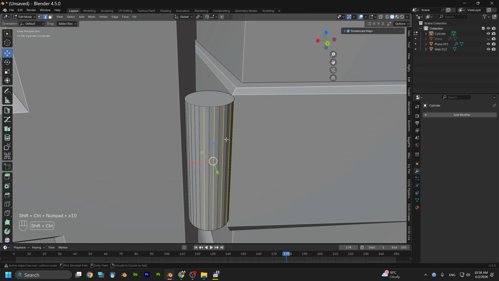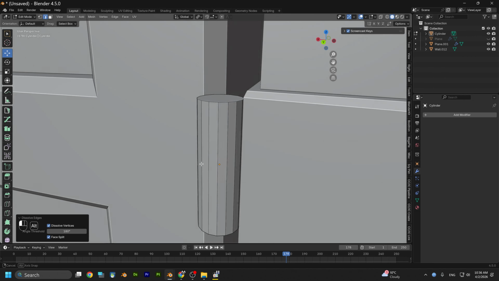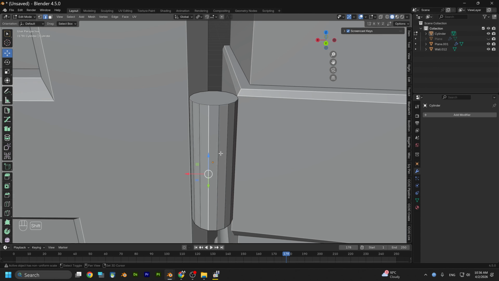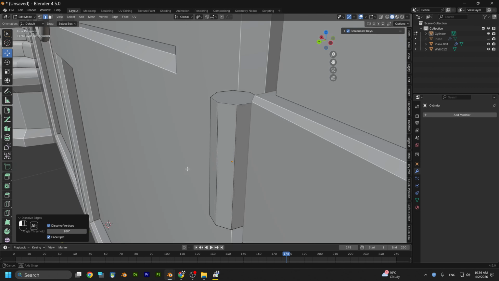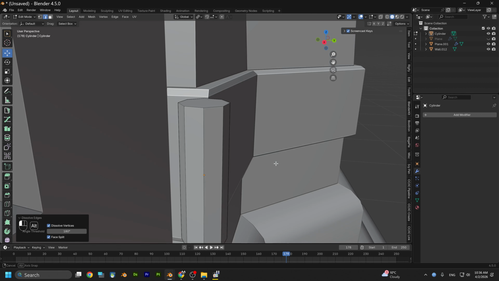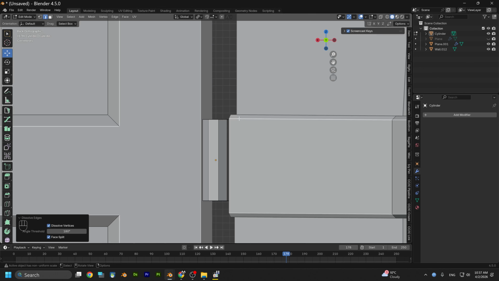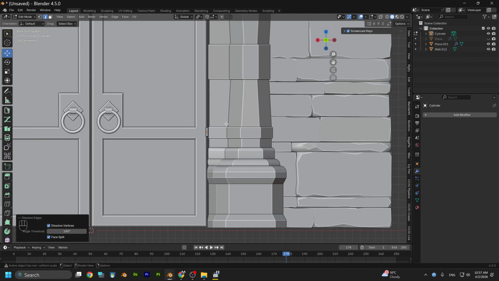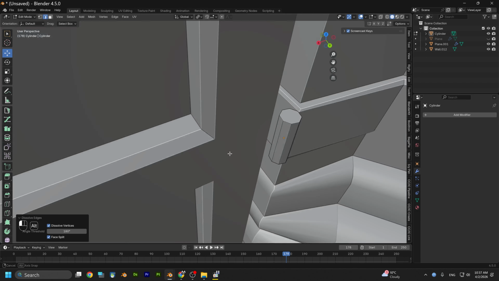We're going to select the rest, and now we're going to dissolve these edges. Actually, we can do it one more time. Let me try. Control Shift plus, and let's dissolve these edges. I think this is fine. This is very small element, so it's no need to have that much elements.